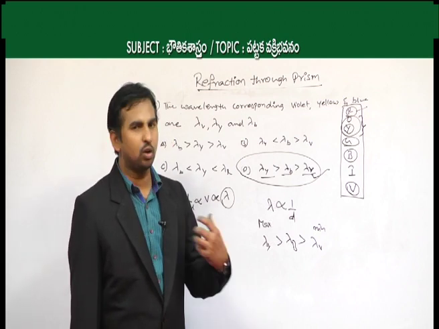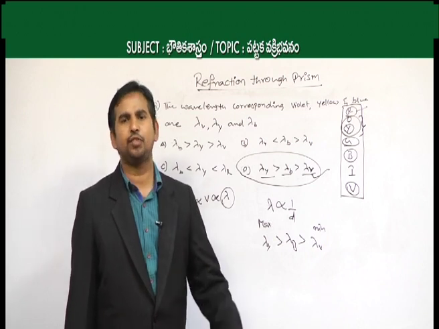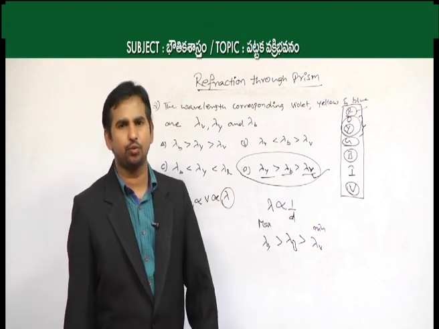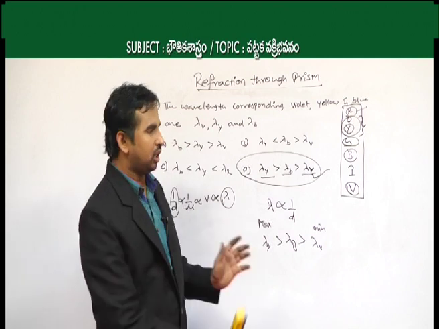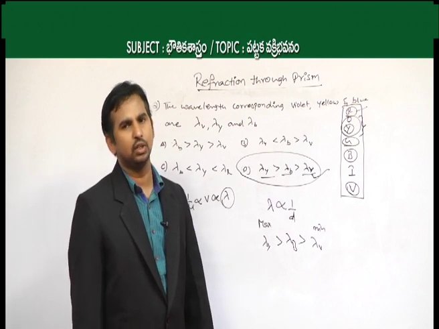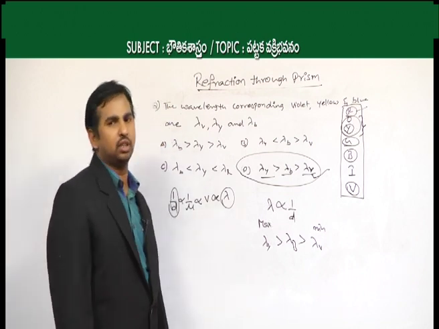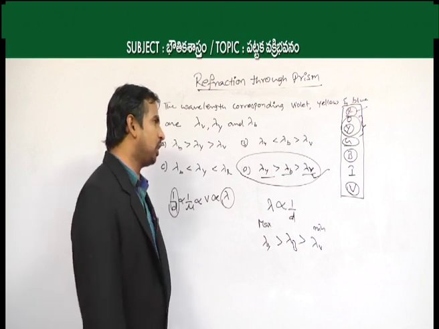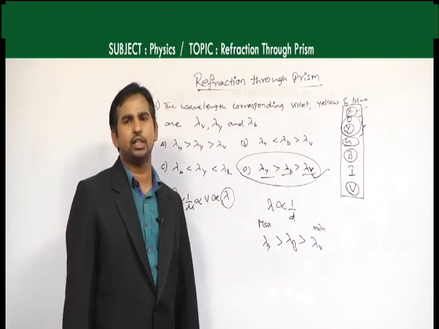Like this, depending on the color and the deviation, the refraction effect changes for them. Because of that refraction effect only, all these colors are separated. This phenomenon we call dispersion of light. One of the best examples of dispersion of light in our nature is the rainbow. In the case of a rainbow also, the same phenomenon of dispersion of light takes place.